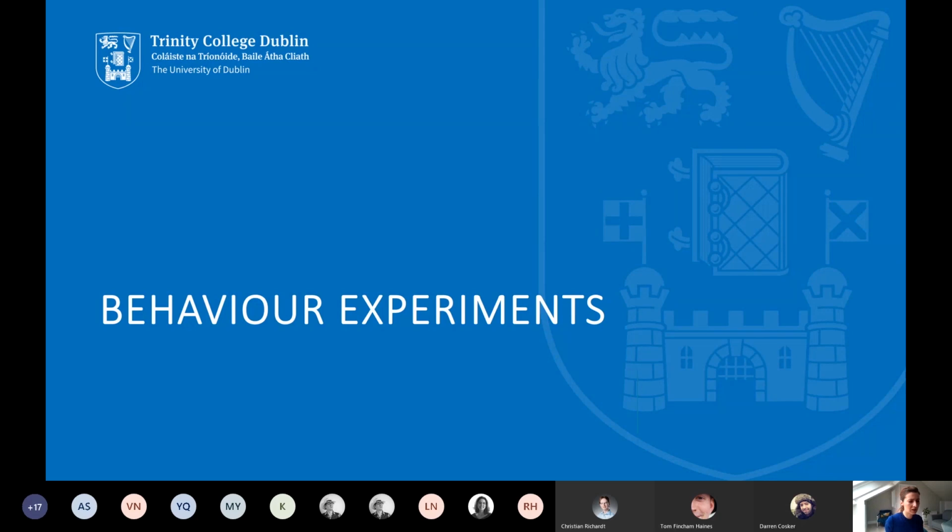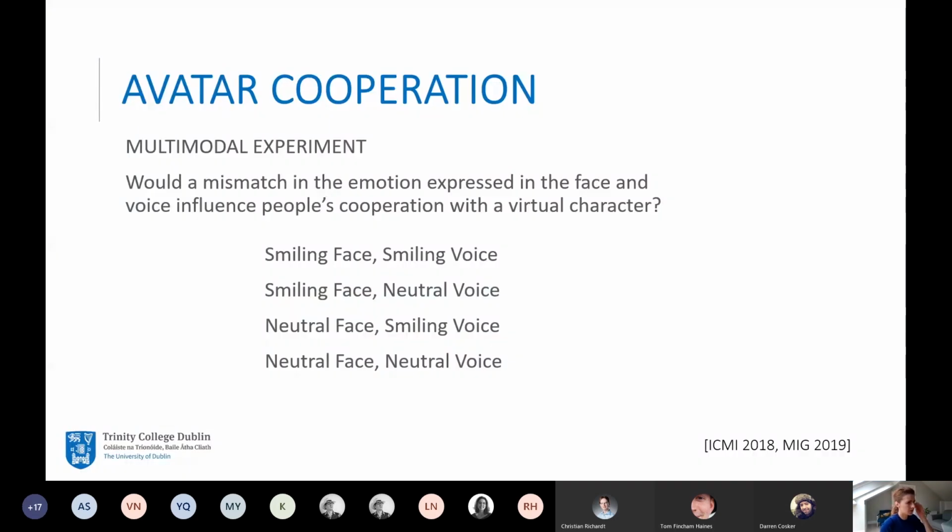But now we're interested in whether using a realistic or a cartoony character actually affects the behavior of the user. Will the behavior of the user change to show that you have an affinity towards that character? These are just a subset of the behavioral experiments we've been playing around with. This is a newer one, so I thought it would be interesting to show.